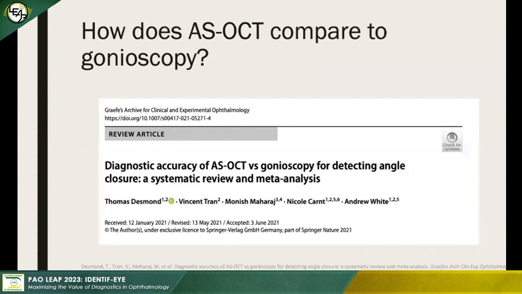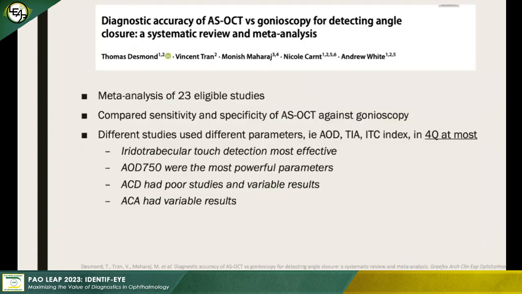So, knowing that, how does OCT compare to gonioscopy? OCT is very popular these days. It's gaining a bit of traction. Here's a meta-analysis of 23 eligible studies that compared OCT against gonioscopy as a gold standard. Different studies use different parameters, most commonly AOD, TIA. They found that iridotrabecular touch definition was the most effective and the most reproducible in correlation with gonioscopy. If they saw a touch with your iridotrabecular contact, it correlates well with gonioscopy.